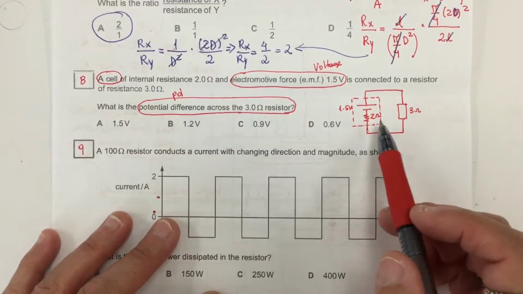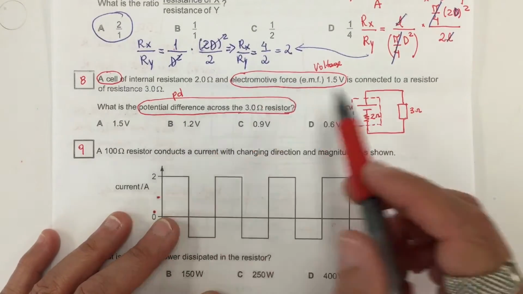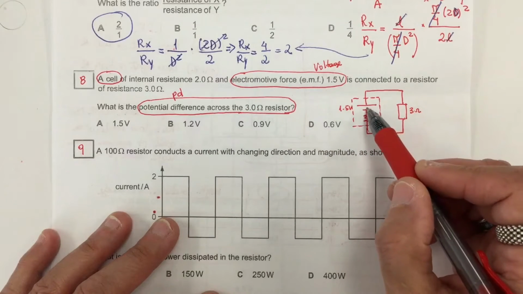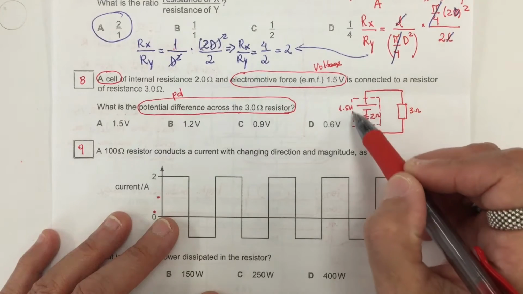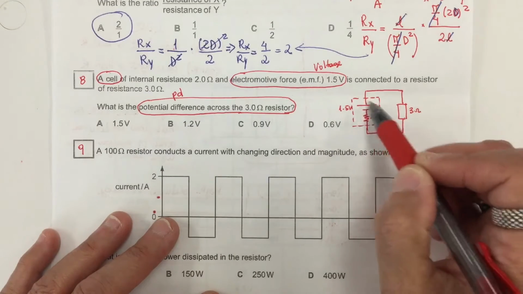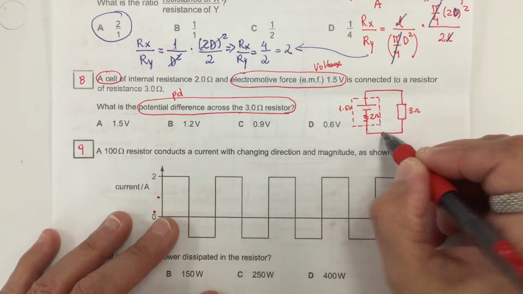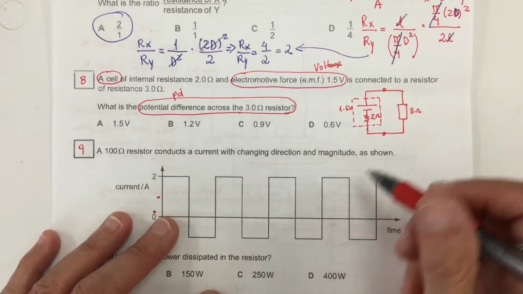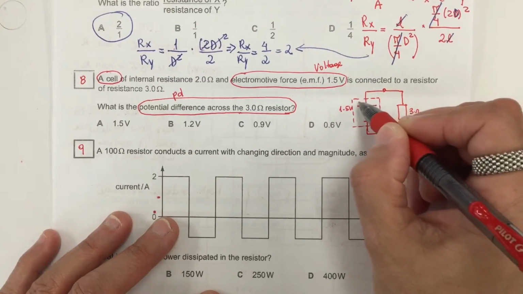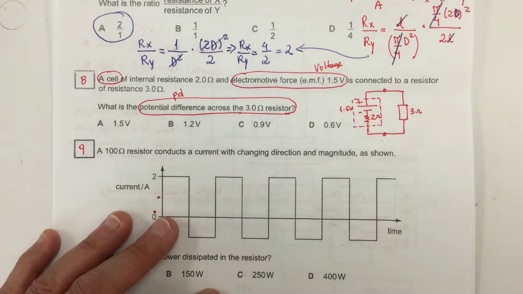In terms of a diagram, we can draw a circuit based on the information, with the cell connected to its internal resistance and a dashed box here to indicate that's the cell or battery, and that is the resistance connected to the terminal of this battery. This longer line means positive, and the shorter line is the negative side of the battery.